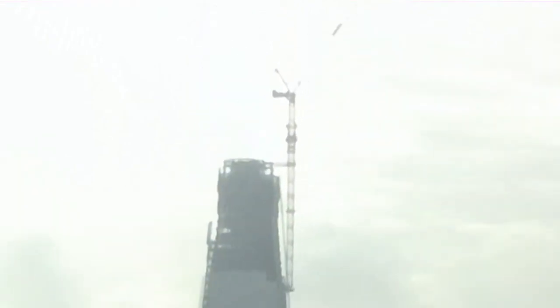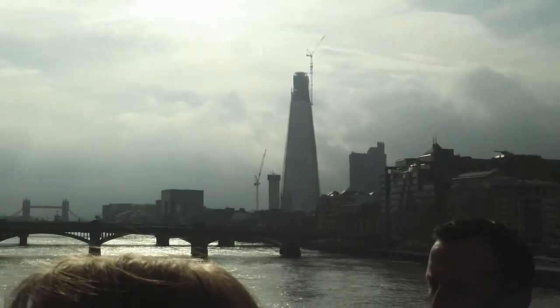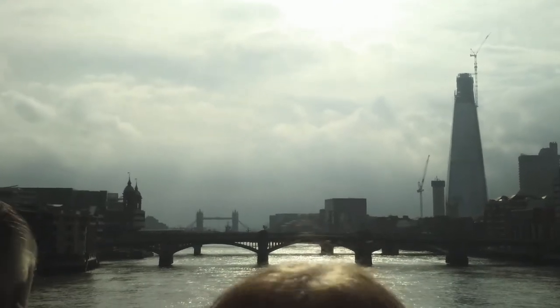Have a look at the building going up. Lake Havasu, I think. Europe's tallest structure, the Shard, as in a shard of glass or an icicle. It's topping out at about 75 stories, but it's going to reach, I think, about 85 stories with all the technical stuff, services at the top. It's offices. It's the Shard.